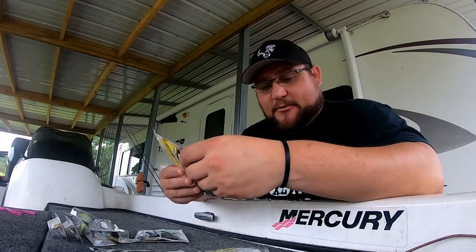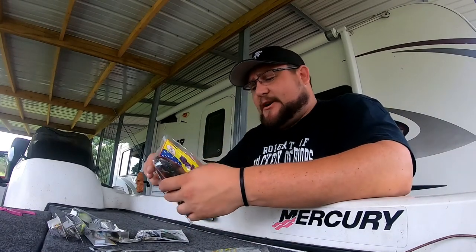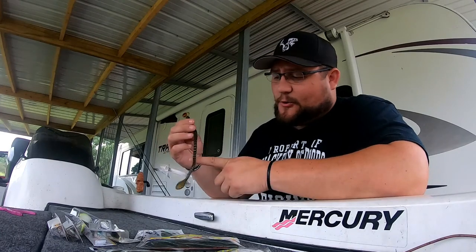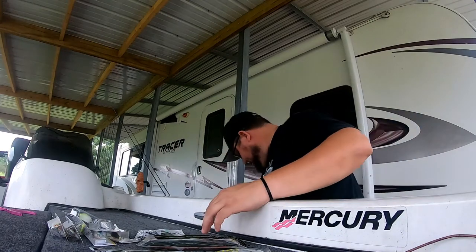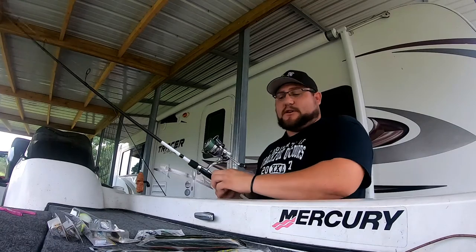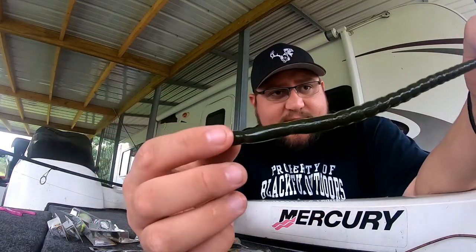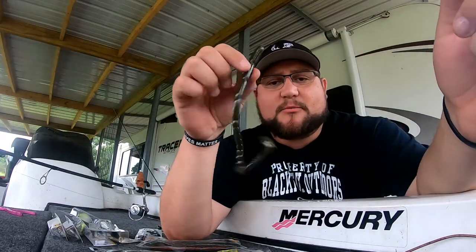Some of the plastics that we got, we'll go over this first. I used to use these a long time ago. I really used to use them a lot. So these are their 10-inch Lucky Strike worms, and I'm pretty sure these are called the Baby Hueys. It's an awesome worm, and you can fish this Texas rigged. If you like swimming worms, you can swim them. There's a lot of action on that tail and that body being so many different segments. You see all the different segments, and then you got the paddle tail at the end. It just gives it a lot more action.